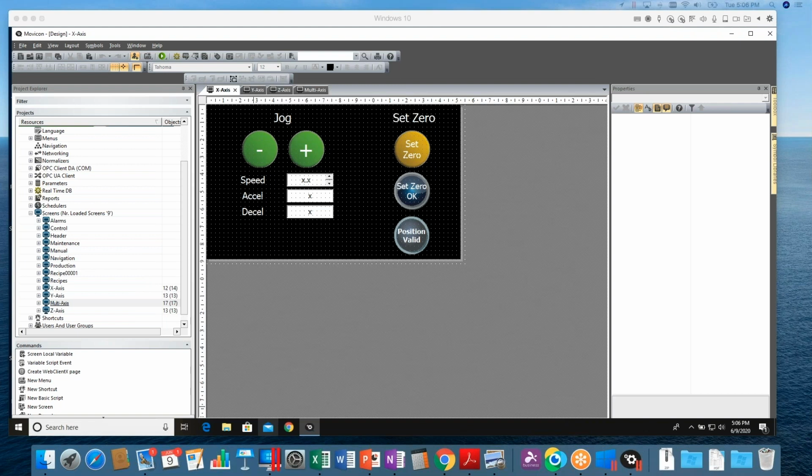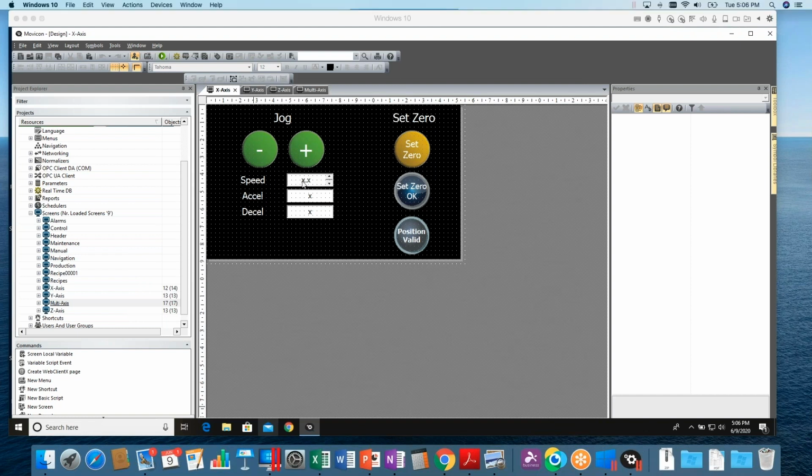So if you've been through the basic class, you'll find that part of our training goes over setting up screens for jog, and it allows you to set the acceleration speeds and what have you. If you were to look at the screen that I have up right now, that is part of our training screen. It gives you particular values that you can adjust.